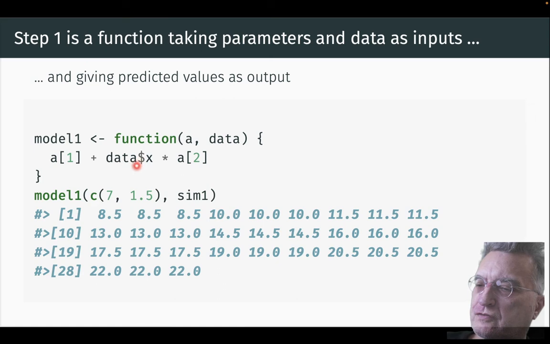Sim1 is input and output, the input being x. So we're going to take the x value from sim1 and an intercept and a slope, and for each of the 30 cases in sim1, we're going to output a prediction. So this is a prediction of sim1's y value. This is not sim1's actual y value.